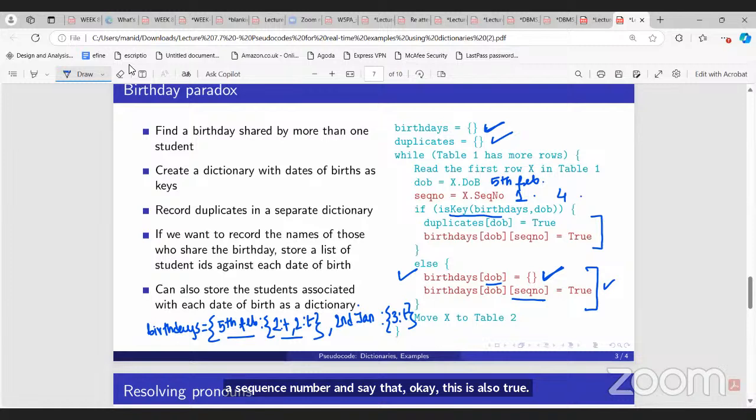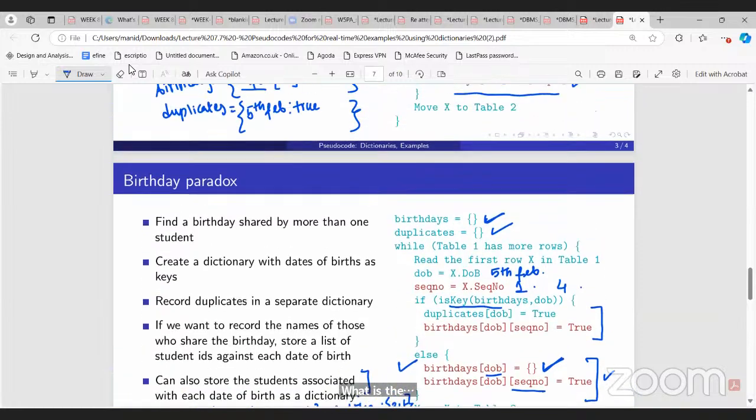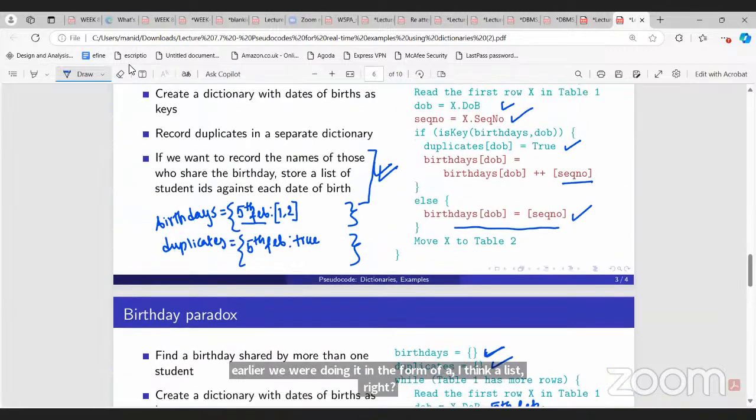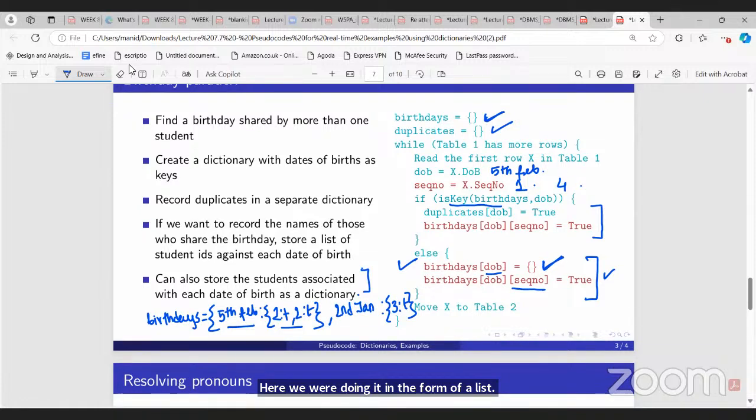But ma'am, why do we want to say true? We have already done the code just before this, that was also fine. We were just writing that on this particular date, so and so people have the same or common birthday. Why do we need to write true in front of them? Because what the goal is, they're just asking can I store the students associated in the form of a dictionary. So earlier we were doing it in the form of a list, right? Yes, ma'am, list. Yeah, just change that to a dictionary instead. So both ways we can do it. That's what it is showing.